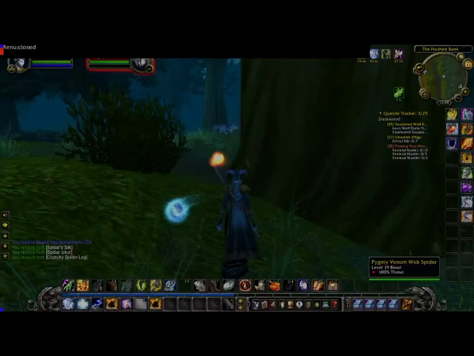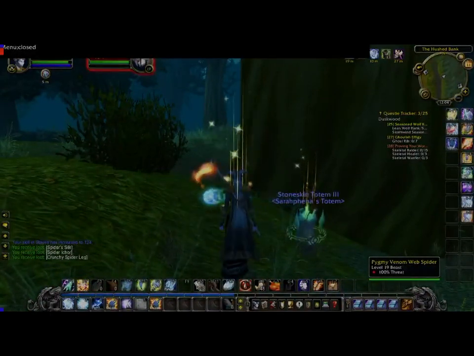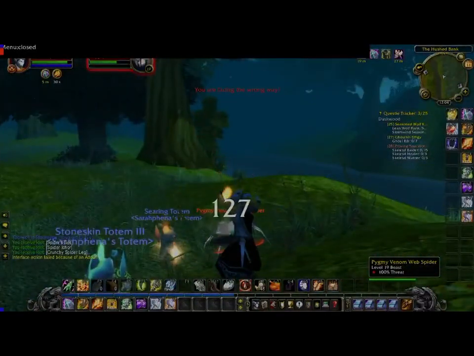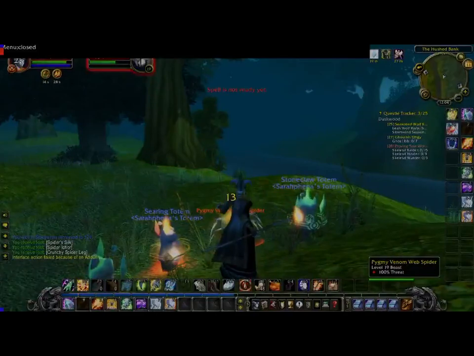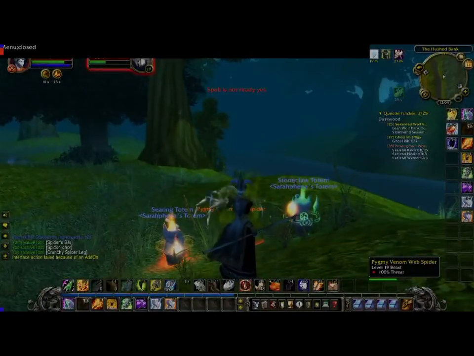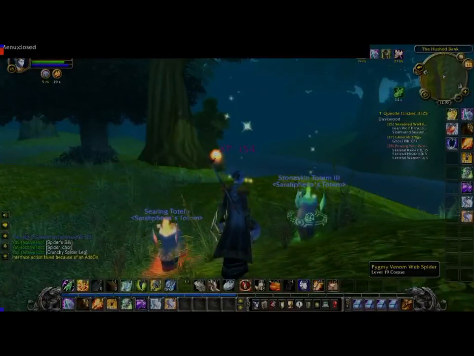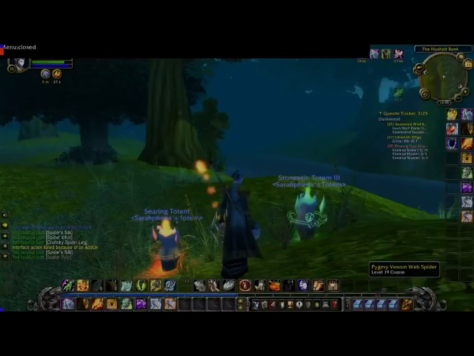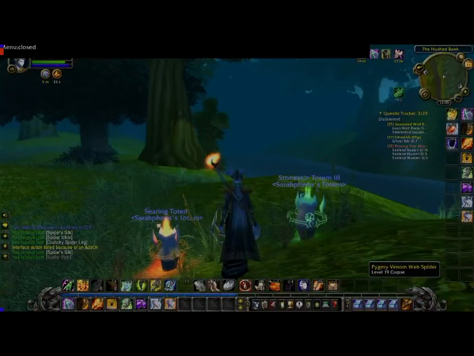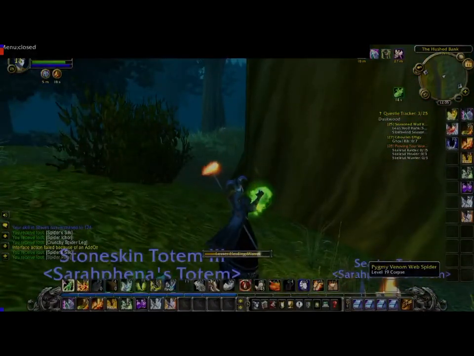Combat start. Pygmy Venom Web Spider, level 19. That spell isn't ready yet. That's still recharging. Dead. Pygmy Venom Web Spider. You receive loot. Spider silk. You receive loot. Spider pelt. Oh, spider pelt. Maybe I can sell that. Cast.